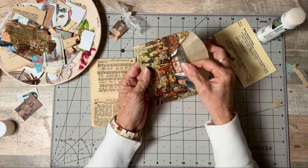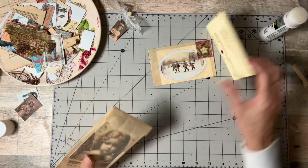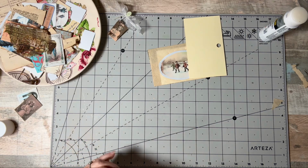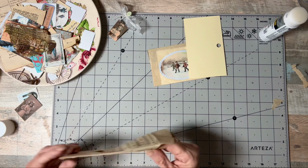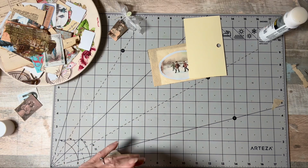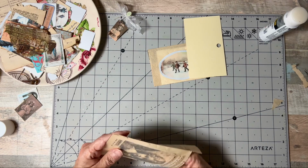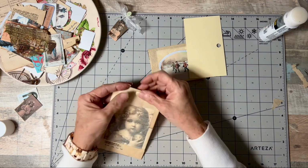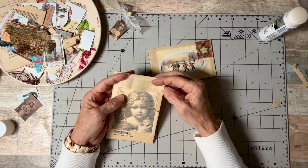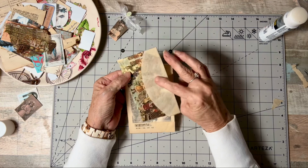And I'll probably collage a card for this. But I'll put the white one in there for now, whatever that is. Is it in here? I don't think so. No, it's not. There's nothing in there. There's just this. No. I don't know where it went. So we'll just put this in here for now. And I'll collage it. So those are the envelopes and the journaling cards for our Merry Monday.